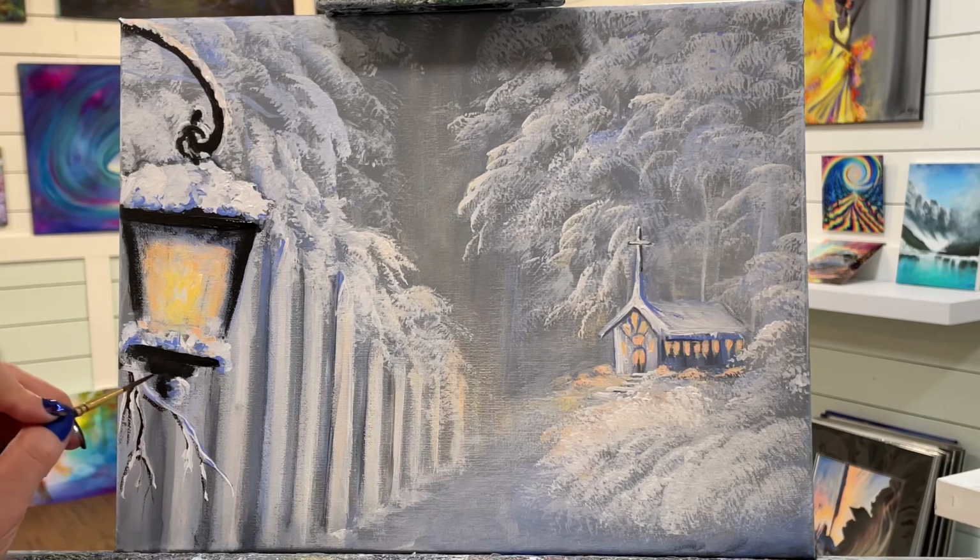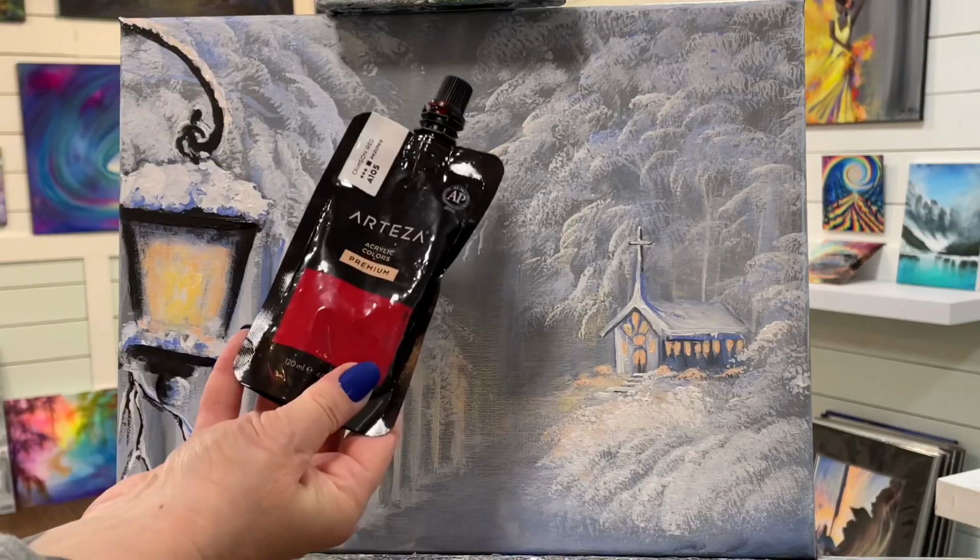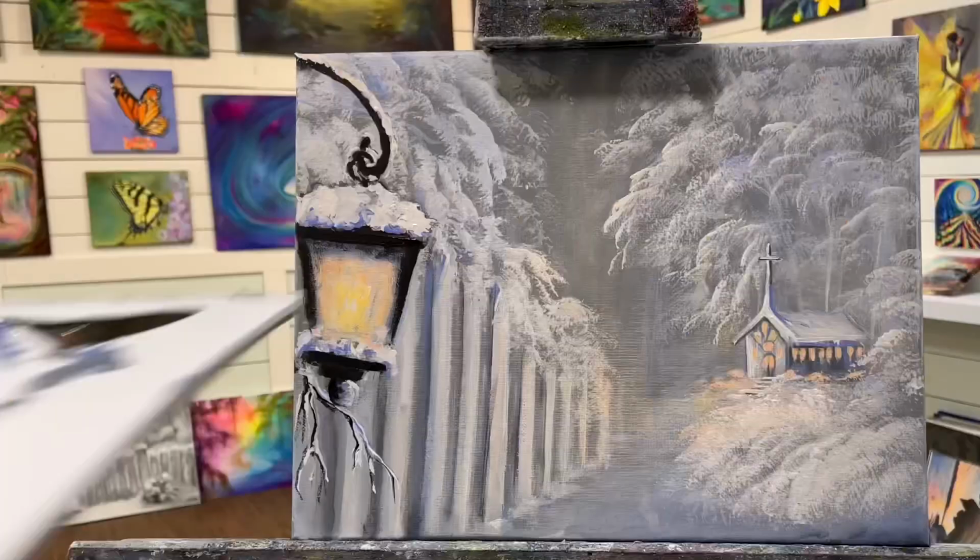And then I'm just going to define this little ball, the bottom of the lantern, a little bit more. I'm going to be adding some little dabs, dots and dabs and bunches for my berries. And I'll be using my neon red. I've got some crimson red as well. You can use any red that you want.